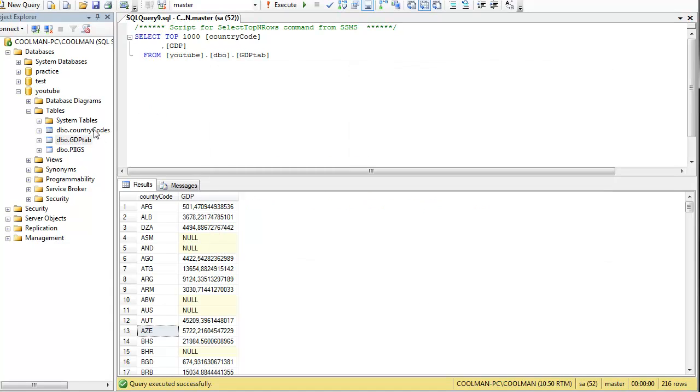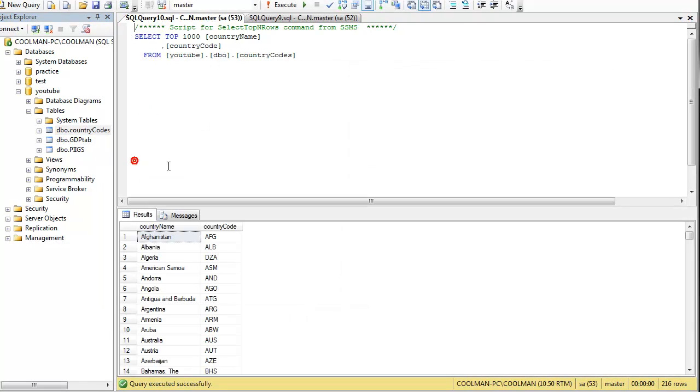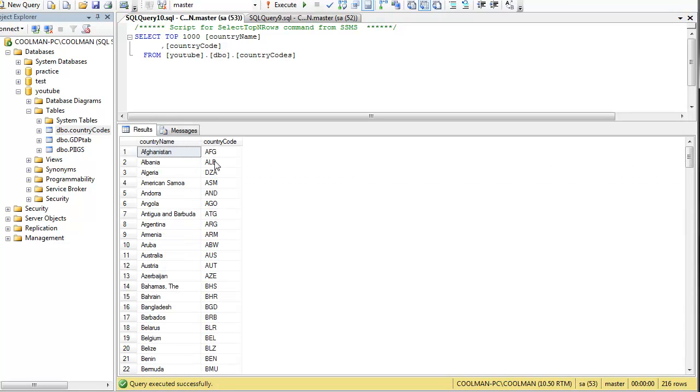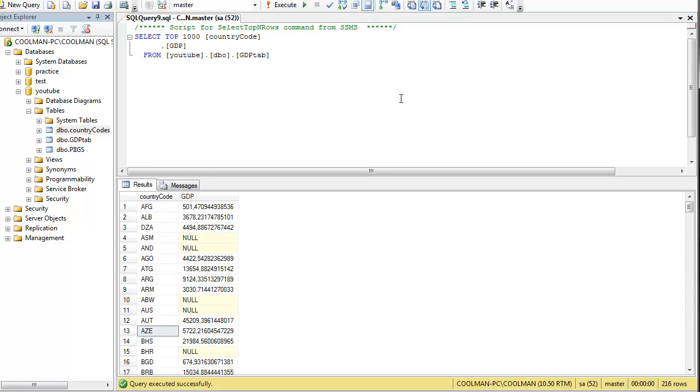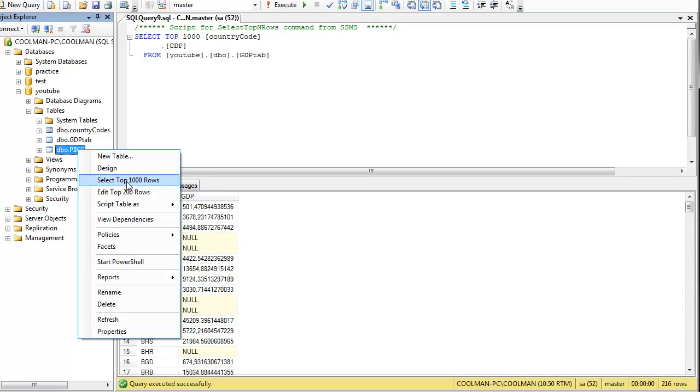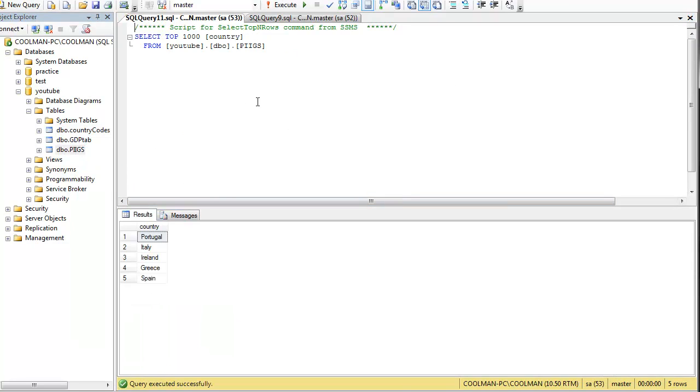Then I have a tab called country codes. This actually gives us a bridge between the country code and the country. And the last table is called PIIGS. It contains some countries that have problems with debt.